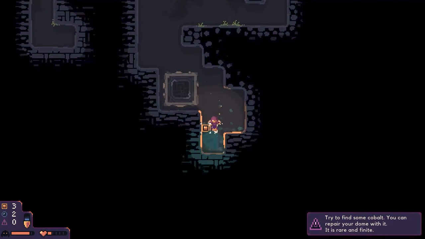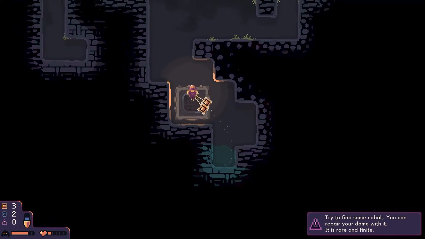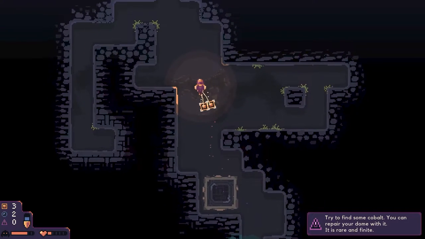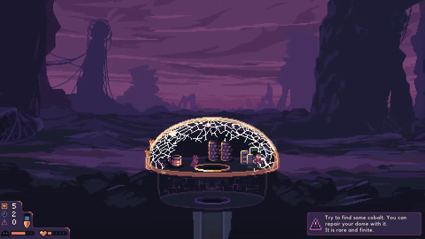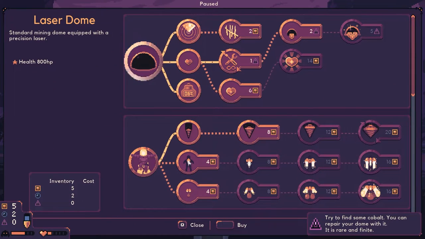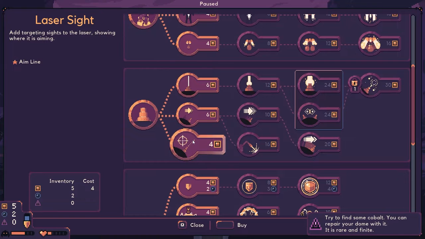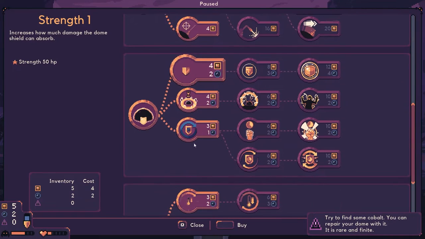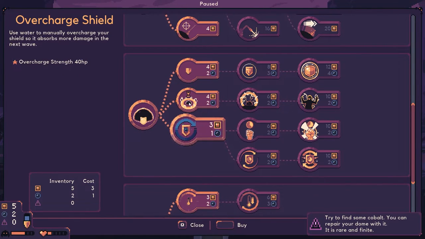Damn it, man. Okay, we're in a new section, I think. So, okay, you know what? Oh my God. Okay, we need to find one of those purple things again. Holy hell, man. What the heck? Okay, let's see. Upgrades. What can we do? We have 5. Add a targeting to show where it's aiming. Ooh. Electro blast. Yeah. Trigger an active combat ability that creates a deadly field effect around your dome for a short time.